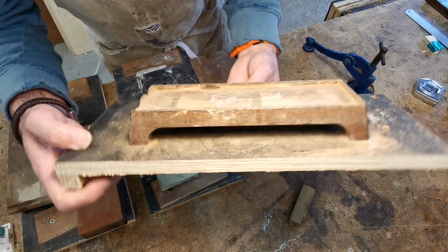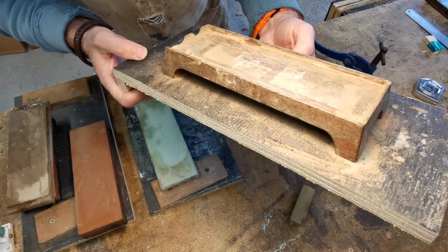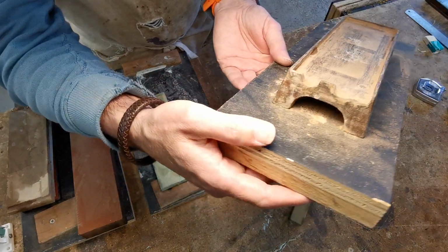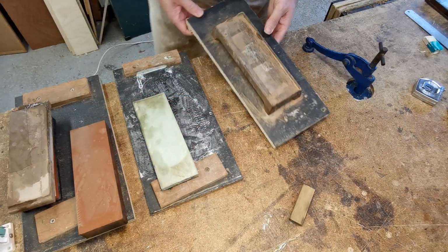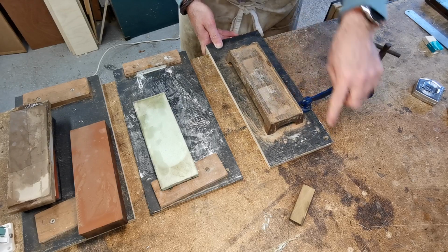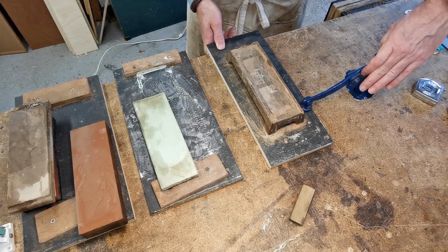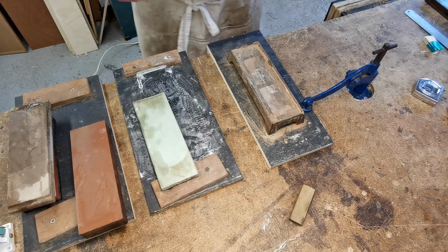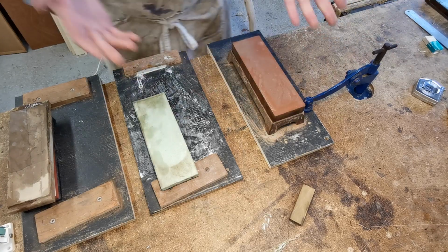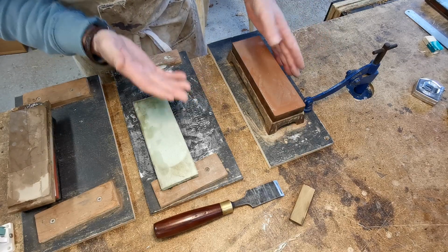This is my little stand. It's got little runoffs for water at the back here. It's a bit messy, but it dries out. Anyhow, goes on the bench, and I either put a screw in, there's a screw hole there, or cramp it down. And that's my 1200 grit, that fits in there. So there you go. Use it, abuse it. Well, don't abuse it, but use it, it's great.